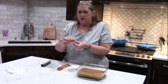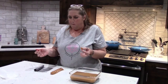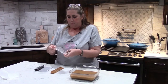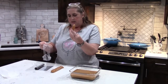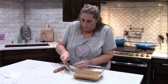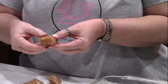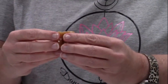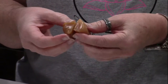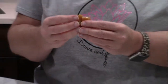The brown sugar didn't change the flavor too much, actually. You can still taste the honey. These are the ones that I did last time. And you can see a slight color difference. And there seems to be a bit more richness. I think I would use the brown sugar again. I like it.